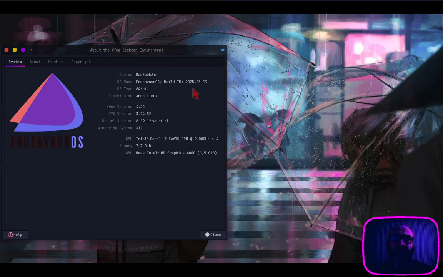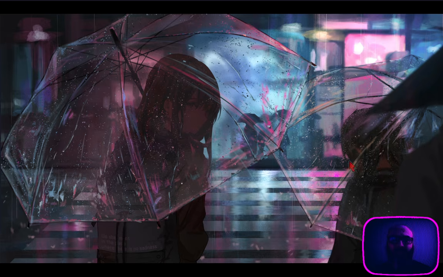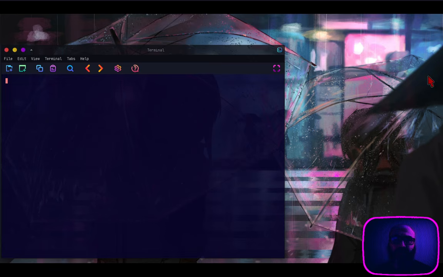It's the latest build, 64-bit, Xfce, X11, and this is the system information: Intel Core i7, 8 GB of RAM, and the integrated graphics. 2012, insane, really insane. And let's go now to the system terminal.